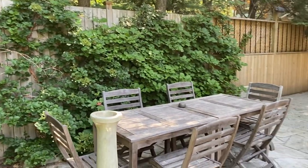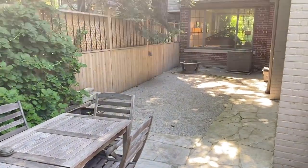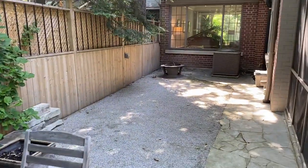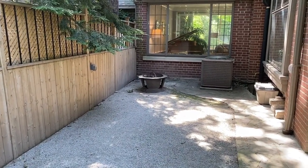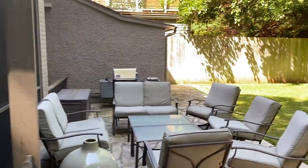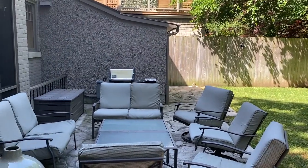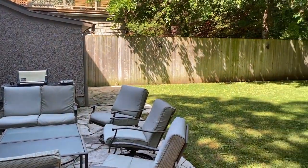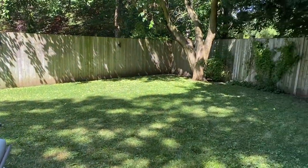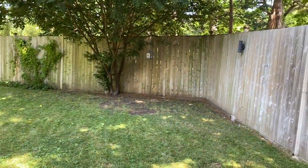And here's a nice table. You have room for a table. And you also have this area around the side of the house, which is where they've put the fireplace, exterior fireplace. There's a gas hookup for it. There's a gas hookup over here for the barbecue as well. And this is a great family house. I can imagine, you know, having your family around. You can seat 8 or 9 people just having a sit around and chat. And we've done it many times, just had a drink, watched the dogs play in the backyard. And it's a wonderful, wonderful location in the house.